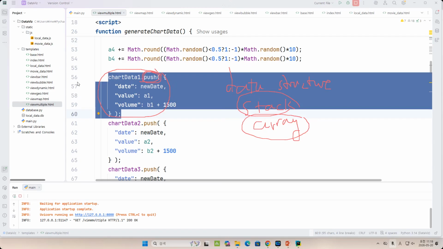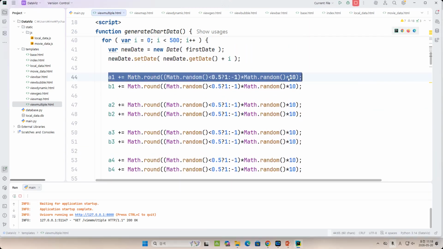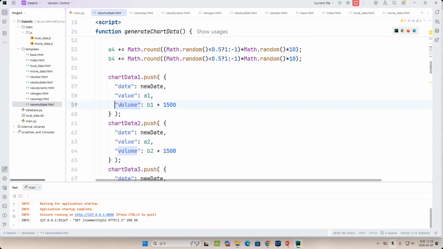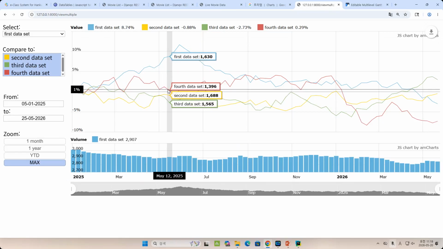Push means I'm going to insert data. The data that I want to push is the date, which is a new date, and the value is A1, the data that I generated based on the random value, and the volume B1. And I'm going to add a random value of 1500. So you can see that this number has been added with a value like 100, 1500, 1600, and so on.